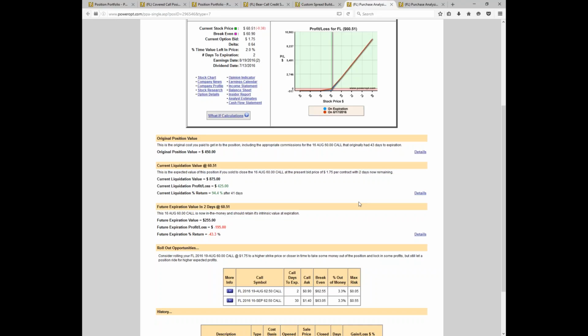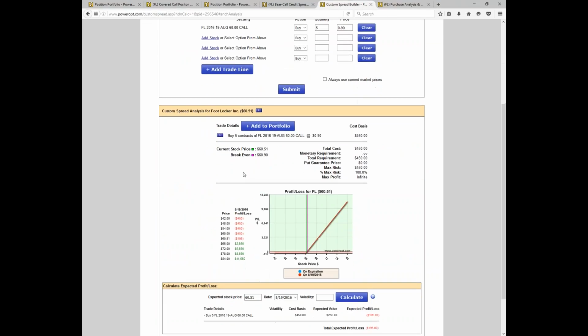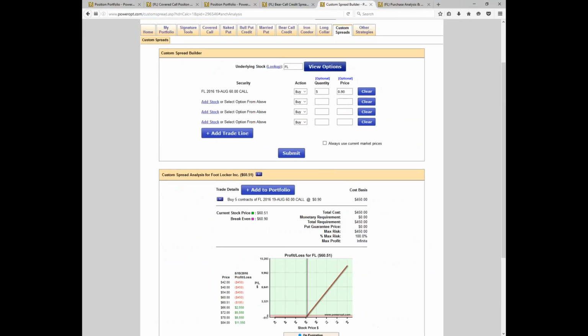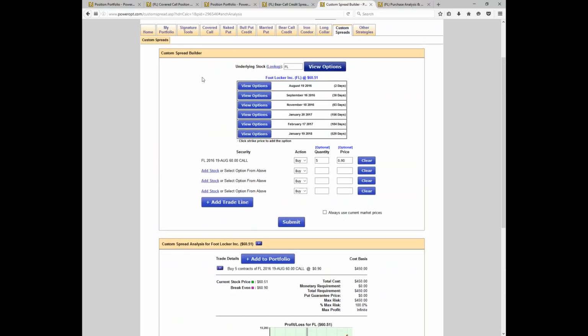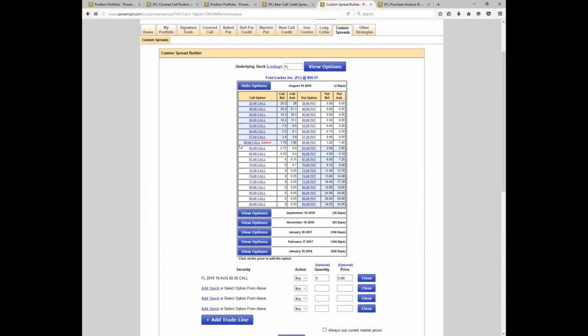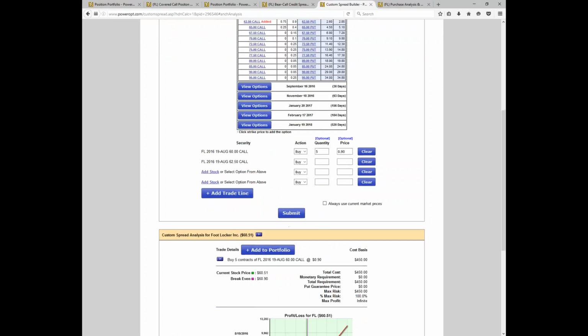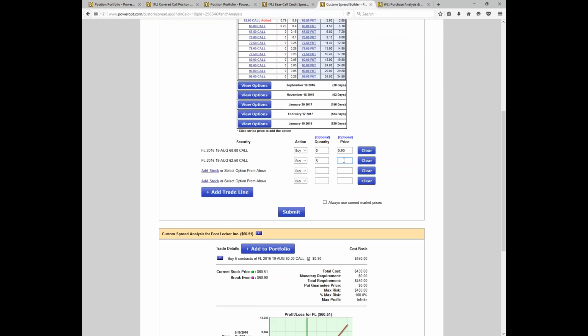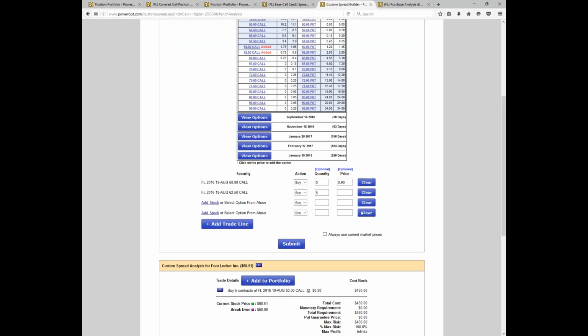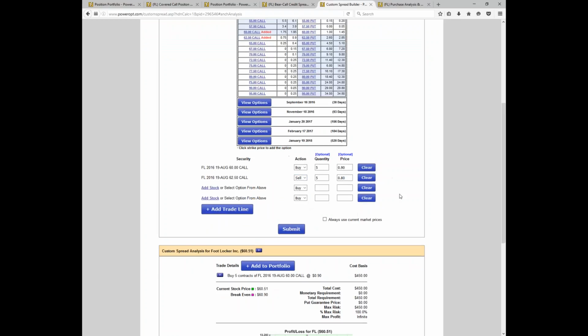So we know that we could close this call for a profit right now, which I would probably do. We might take that profit off the table. But as we go to the position analysis and the link to the what-if calculations, I want to see what would happen if I sold the 62.5 call to complete a bull call spread, and we got 80 cents for it. Bid is 75, the ask is 90, so let's put in a midpoint of 80, sell that.